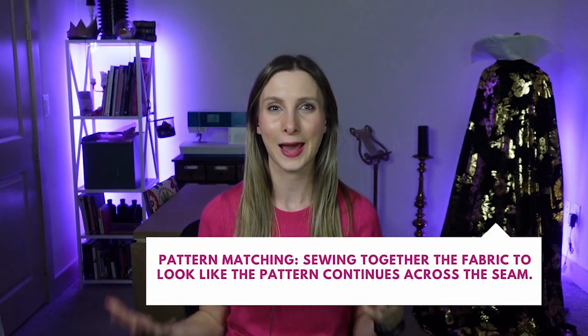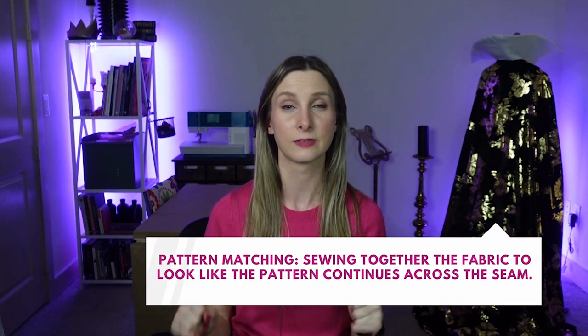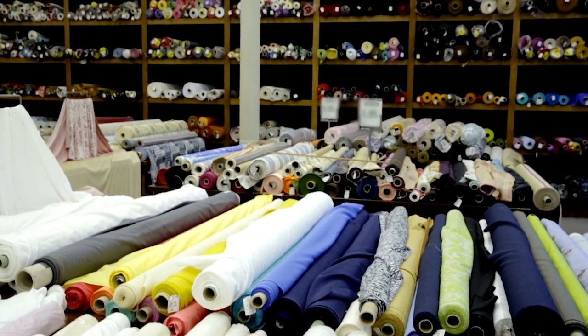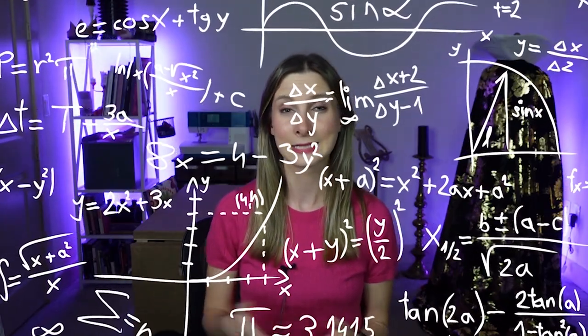For those of you who haven't done it, pattern matching is when there is a pattern on a fabric and each piece of the fabric lines up and looks as if it is one continuous pattern. Determining if you'll pattern match or not in the design phase is important because it will dictate how much fabric you need to purchase. For example, this pattern has a vertical pattern repeat of 19.2 inches and I had to factor that into how many yards of fabric I needed.